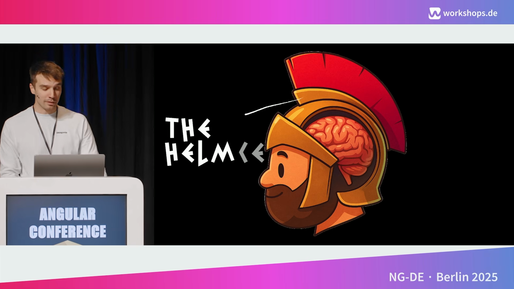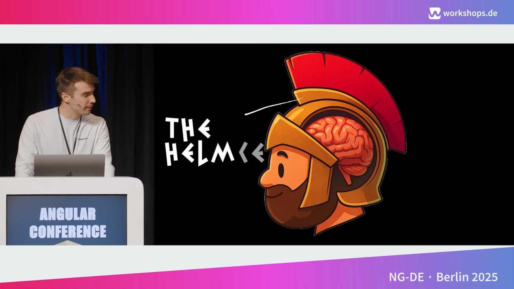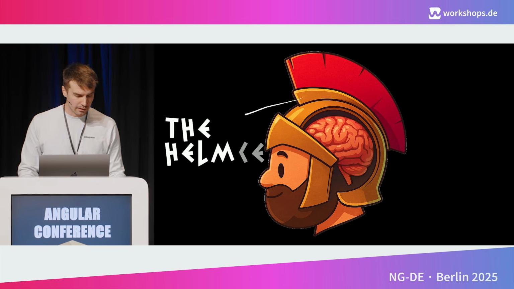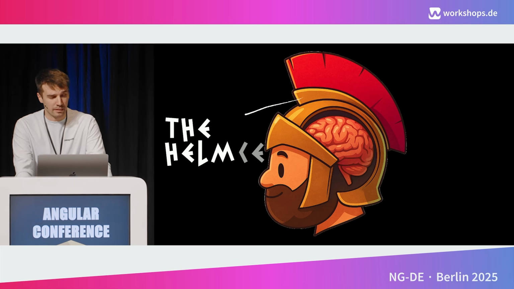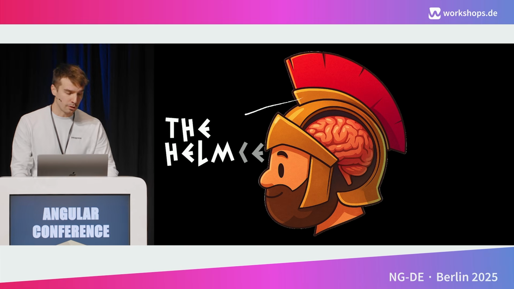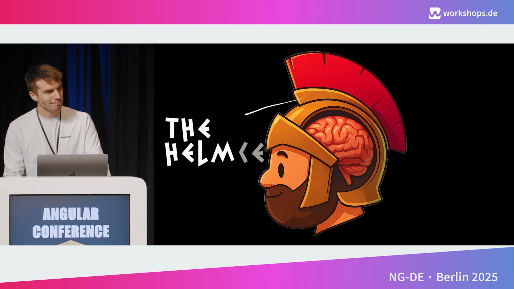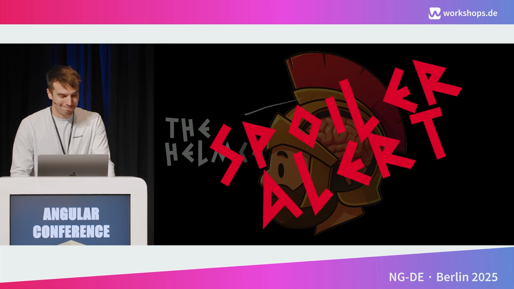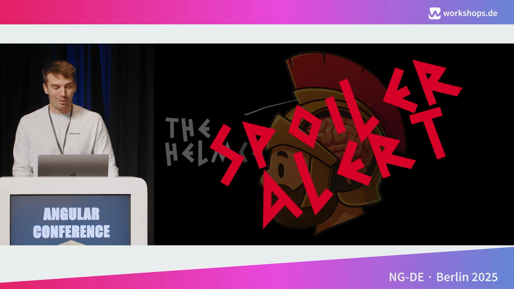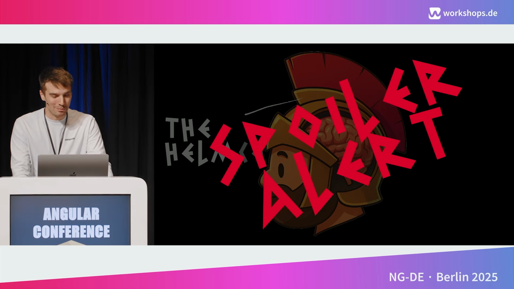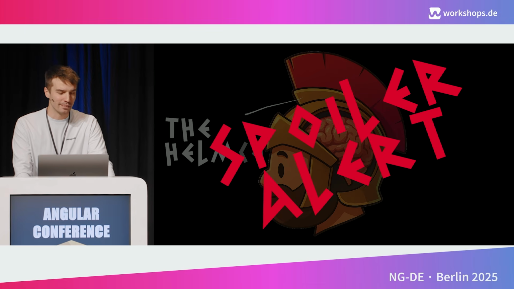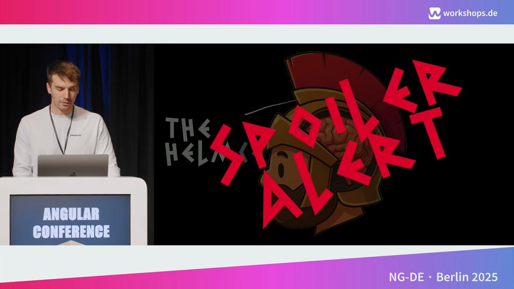So I split my components the same way. I built the brain with the Angular CDK, let that handle the behavior. The helmet was Tailwind styles that users can own. Separate concerns, clean architecture, simple, right? Well, spoiler alert, I had no idea that I was about to embark on an epic quest that would be part of the next years of my life. It would bring together an incredible community of contributors and let me join others in pushing the Angular ecosystem forward.